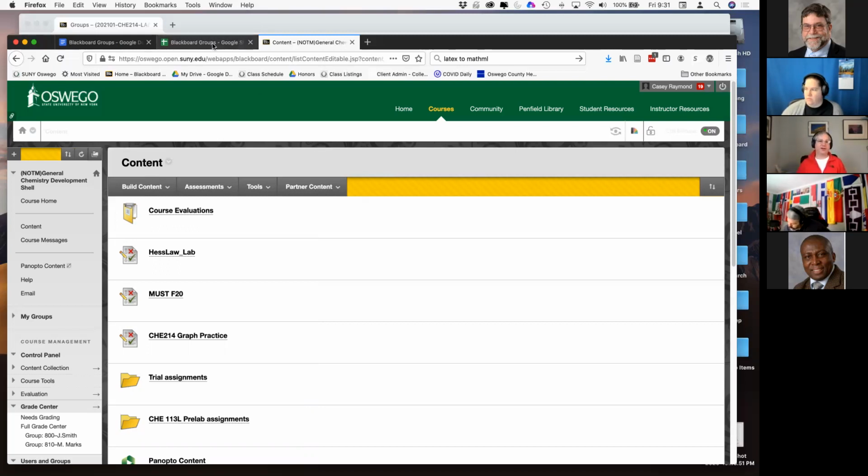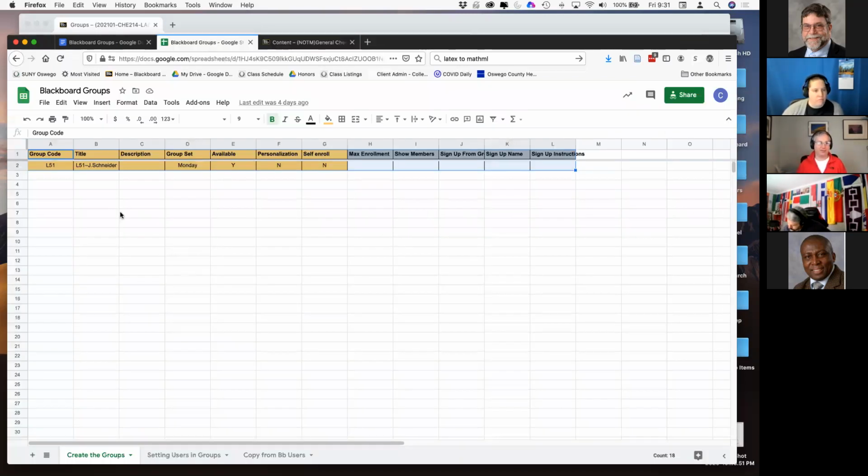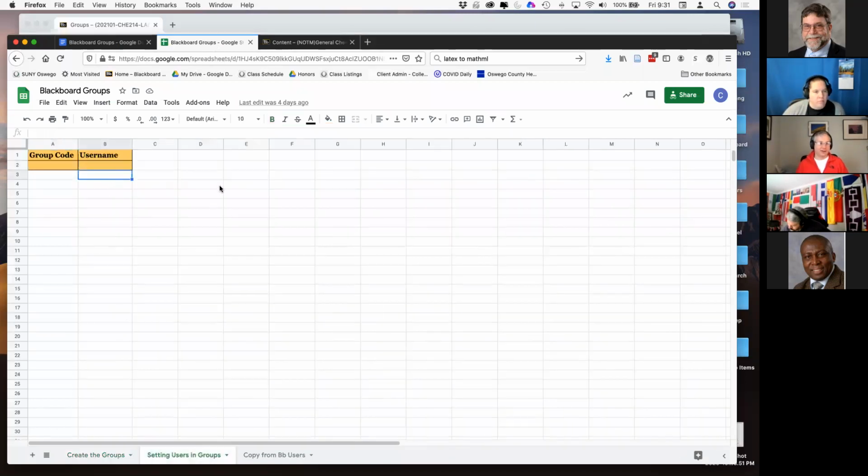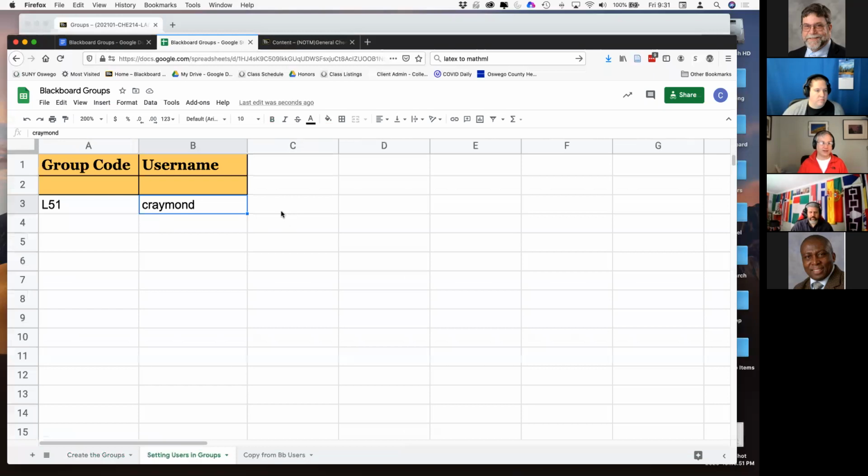Does everybody recognize what I meant when I commented about the concatenate? So if I had this situation here where I had a group code and I had the user ID, going through and adding @oswego.edu to every single student is a pain.